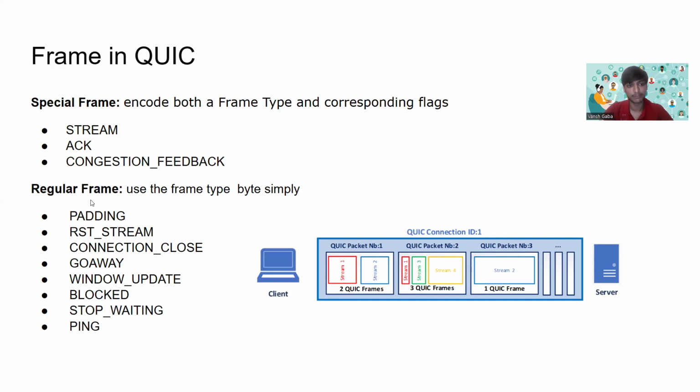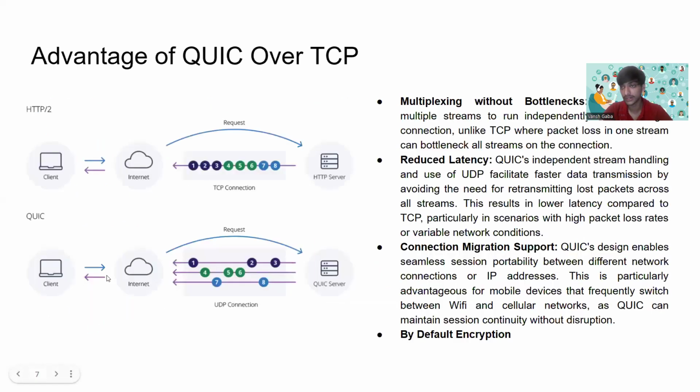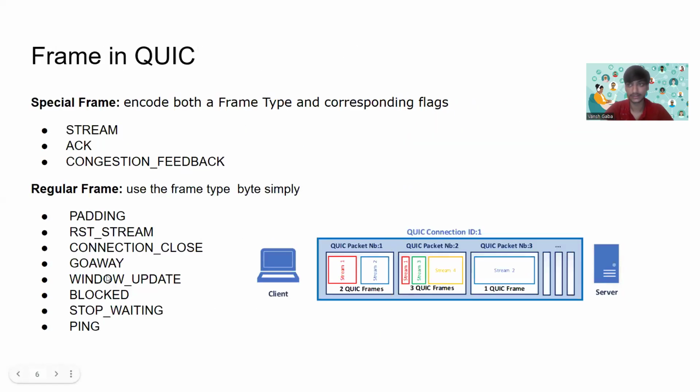And the padding frame helps to increase or decrease the maximum window size of the receiver or the sender. Reset stream tells whether to reset the stream in which it's sending the data. Connection close closes the connection after sending the whole packets and data. Go away field is to go away from that. And the window update field basically updates the window whenever there is the requirement. Using the padding, update the window.